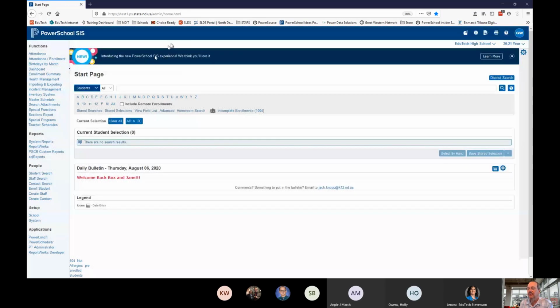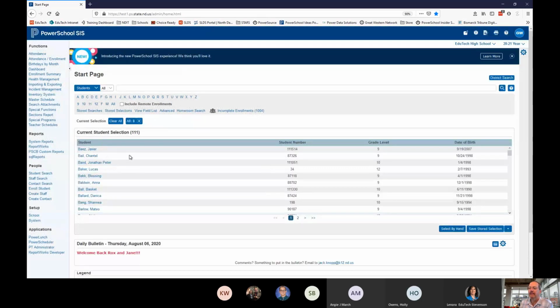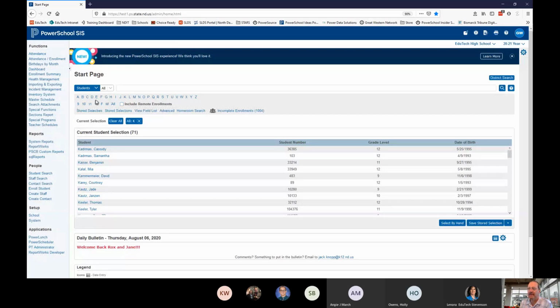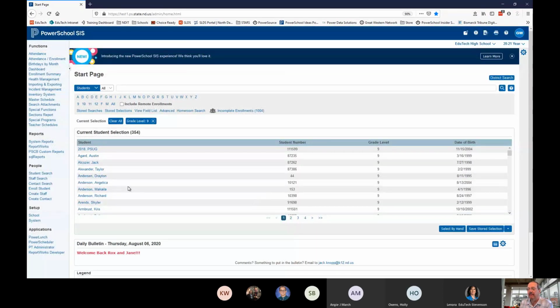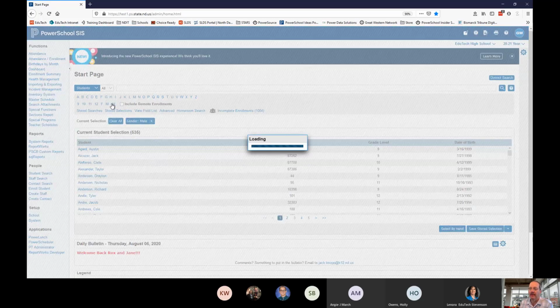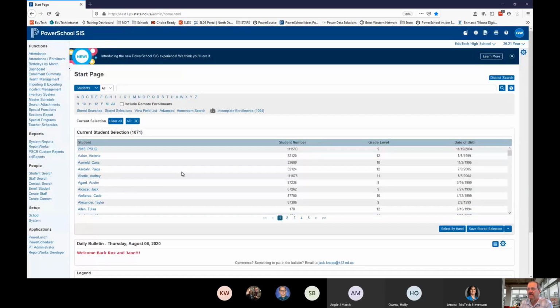So when we're at the student level, and I want to see all the students that have a last name that starts with B, I just select B, okay? K and so on. That's how that works, easy enough. I want all the 9th graders, I select the 9th grade. I want all the males in high school, I select all the males. Maybe I want all of them, I go ahead and select all the students. Sometimes we want that, so that's kind of handy.